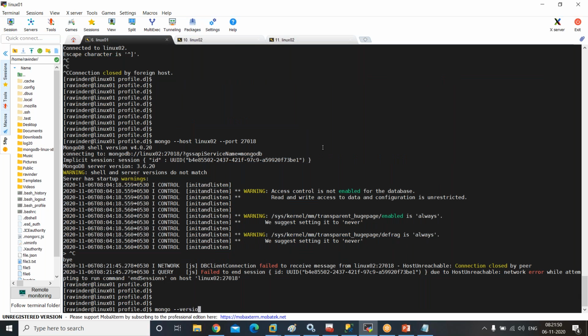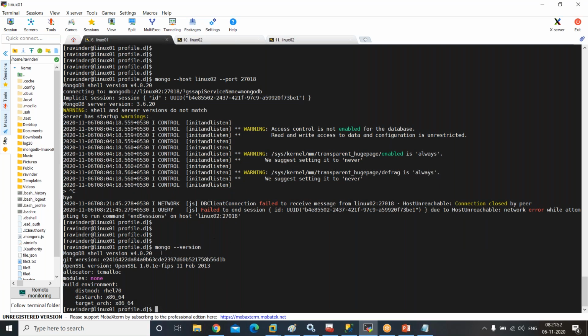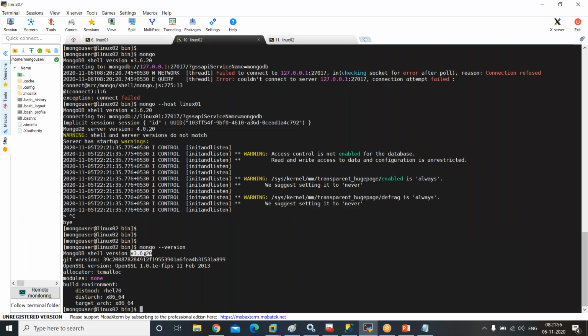You can find the version of the shell like this, mongo --version. Here it is 4.0, and there you have 3.6 shell version. It's a local binary shell version. Clear?